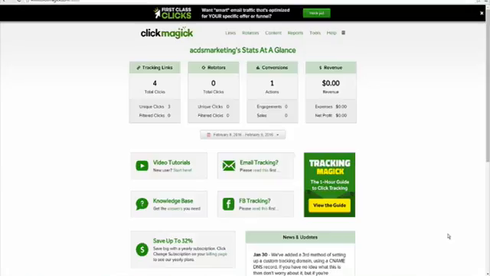Hey, it's Chris, and welcome to the Bing campaign setup. I'm going to go ahead and just walk you through setting up a campaign in Bing and also how to do some tracking as well. So let's go ahead and get started then. The best thing to do is just to dive right into it. So let me just pull up our Max Bounty demo account here.